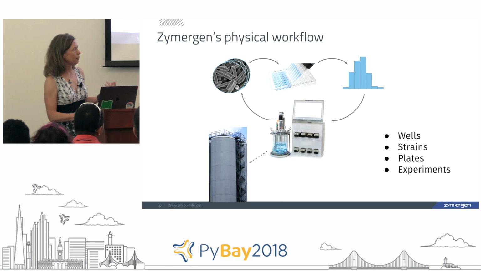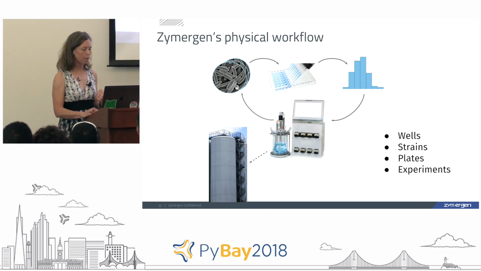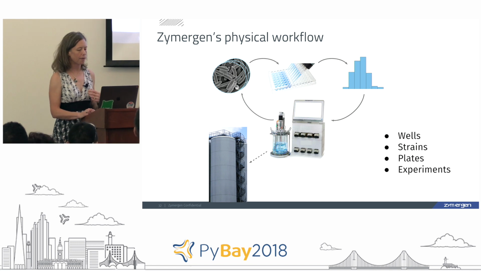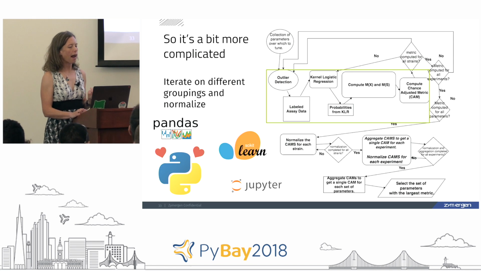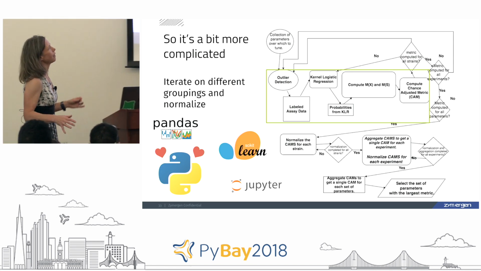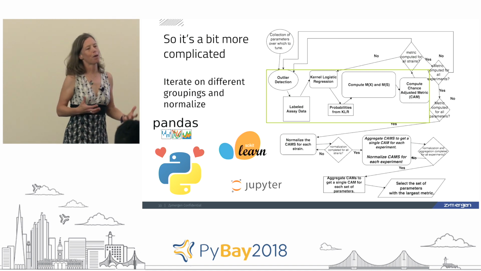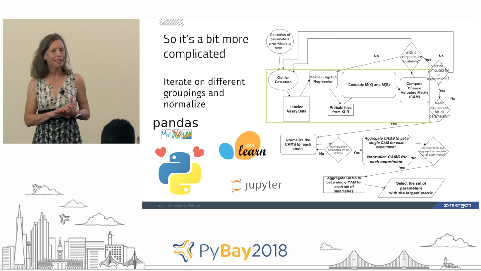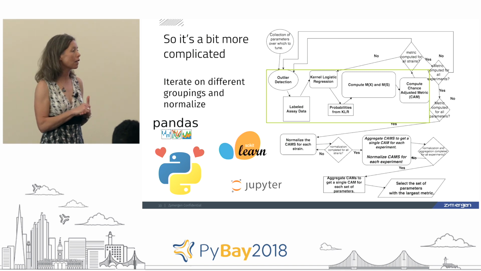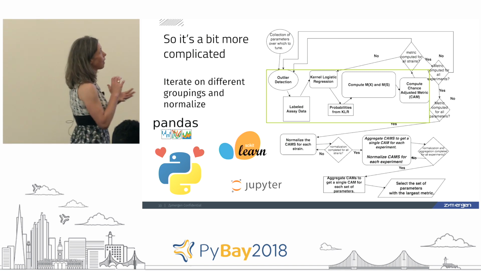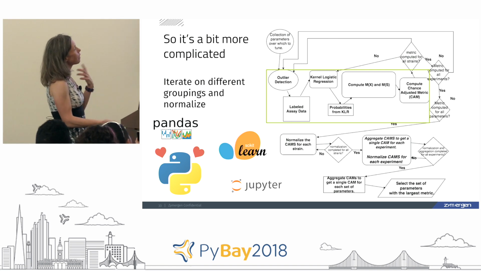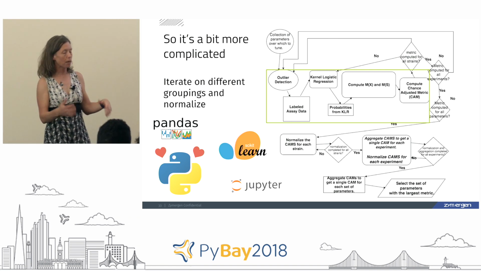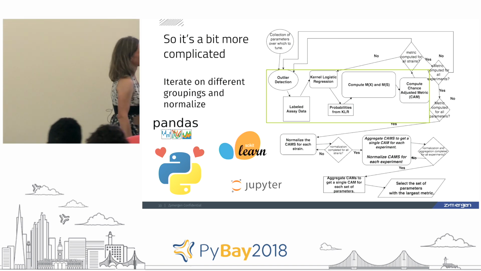We thought about all the different ways we could group different chunks of data based on our workflow, and this is just a subset of the possible options there. And we went back and said, okay, so it's a little more complicated. We need to think about all those different groupings, both for the outlier detection and the kernel logistic regression, and how it's interacting with those two things. Then iterate over those different kinds of groupings, do some normalization of those metrics, and then re-aggregate them all together.